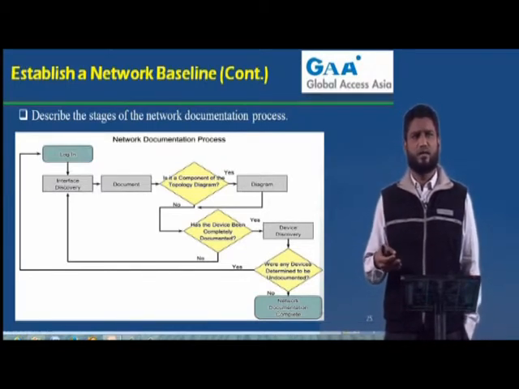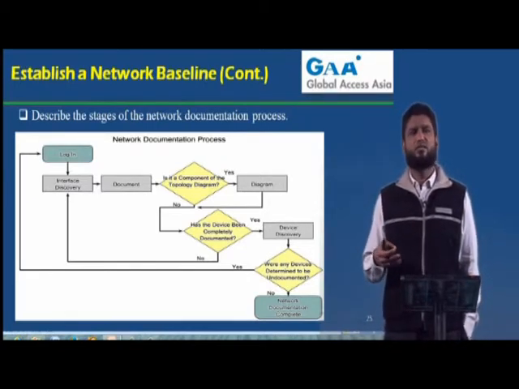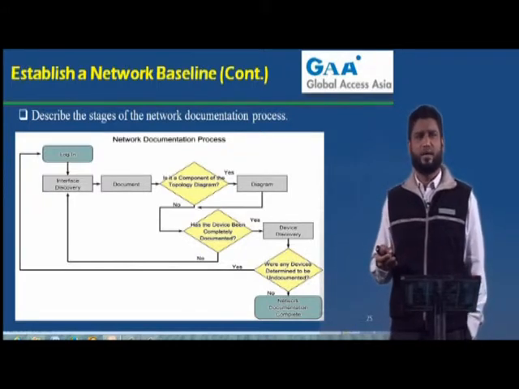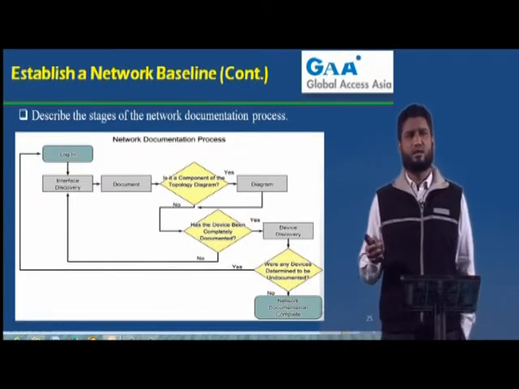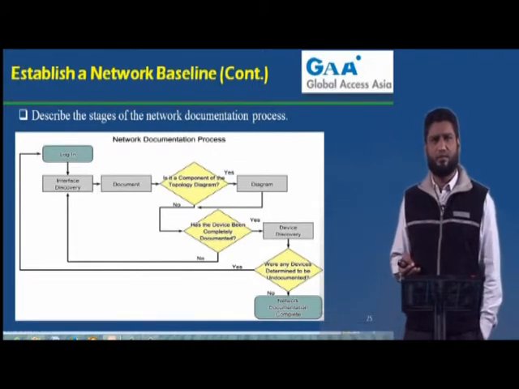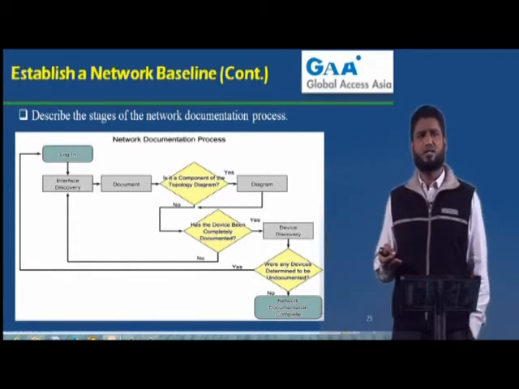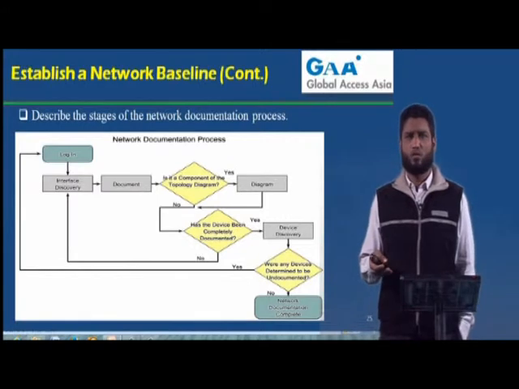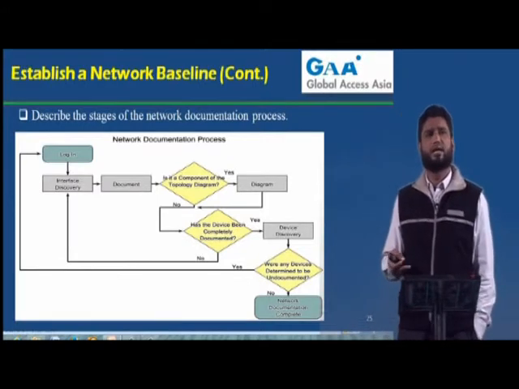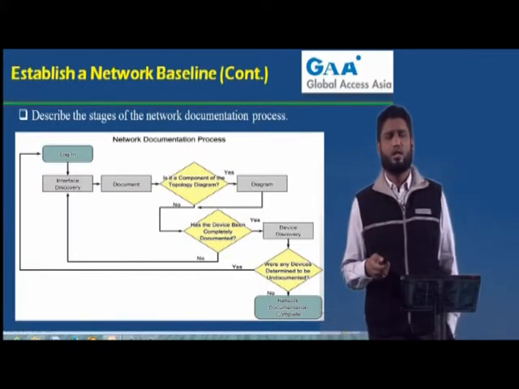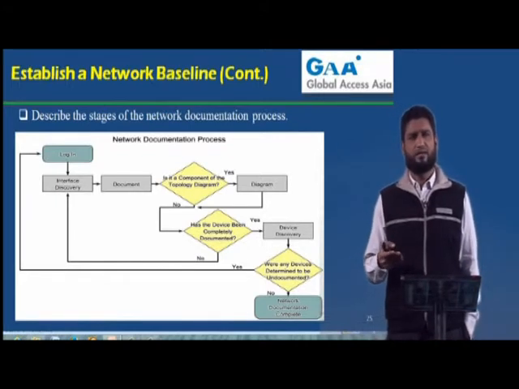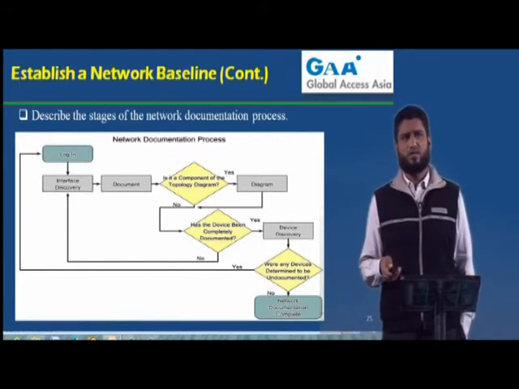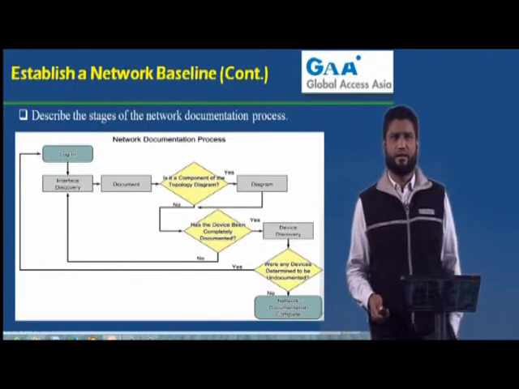Has the device been completely documented? If yes, then device recovery. If no, then again, in the iteration process, you can go to the interface discovery. And where any device is determined to be undocumented? No, network documentation complete. So based on this topology, or based on this figure, this flowchart, it is possible to establish a network baseline.